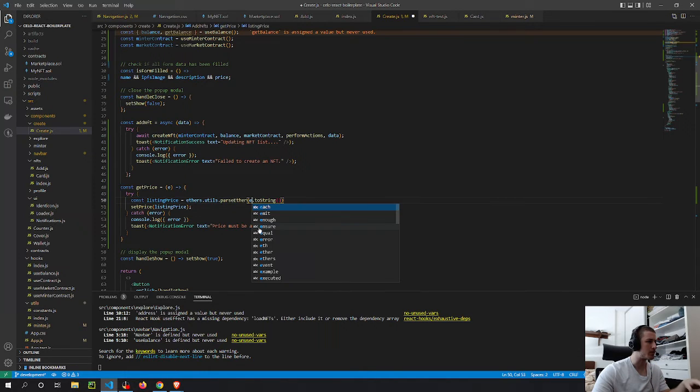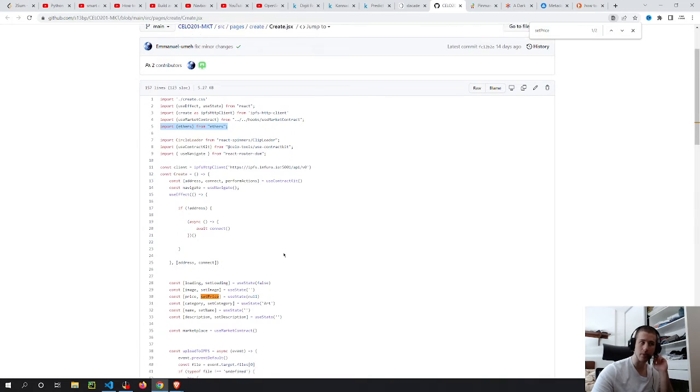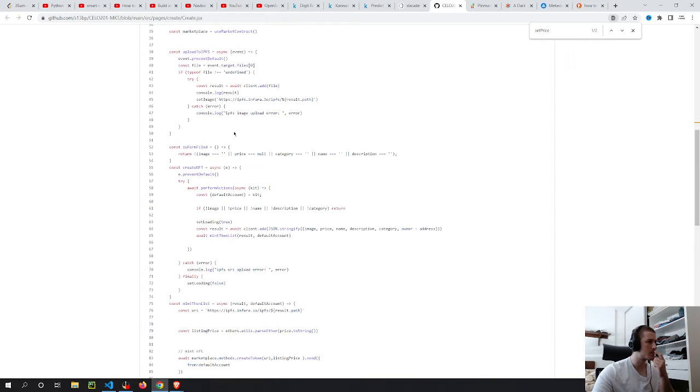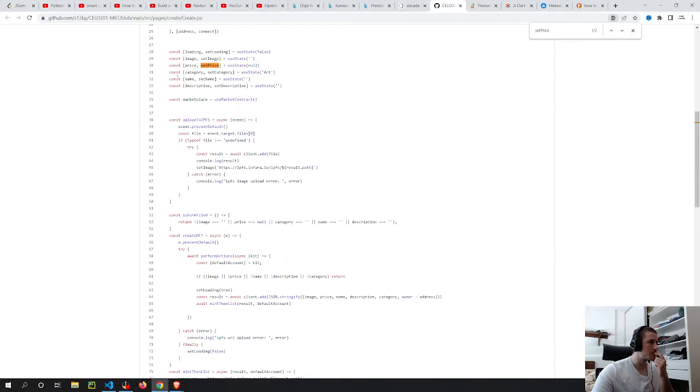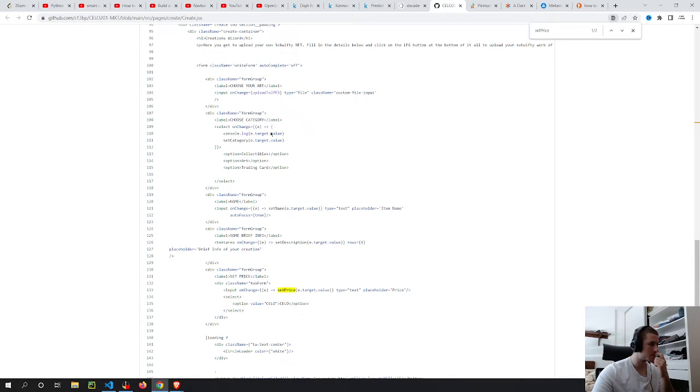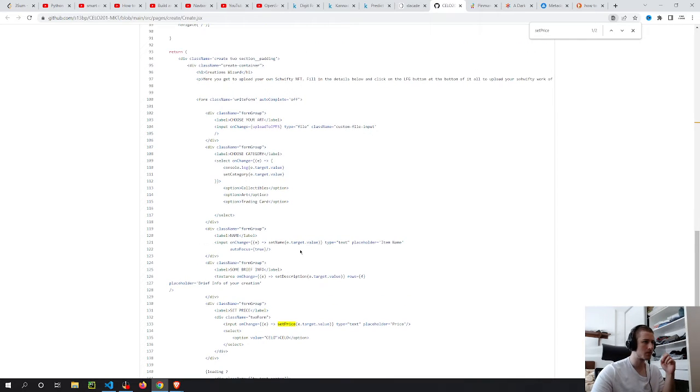And here's not price, here's just getting the inputs and converting to a string. But isn't the input already a string? Maybe I have to do it differently because the way that he did here is different. So setting price to that. It should be. Oh, actually, it might be a number. But I thought the input's always a string, regardless if they type a number or not. But whatever.